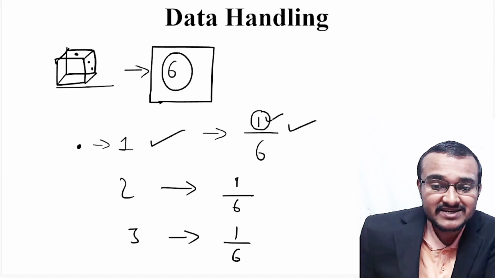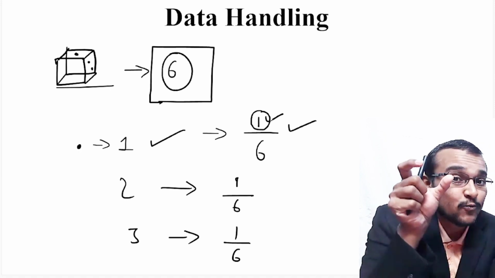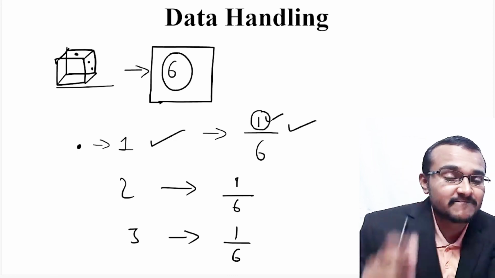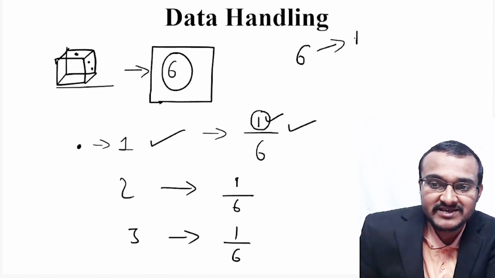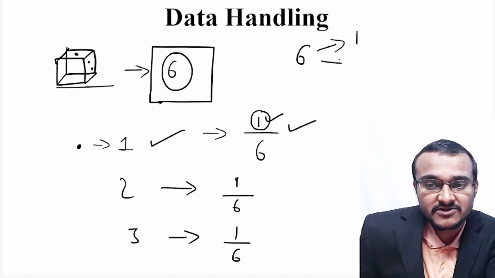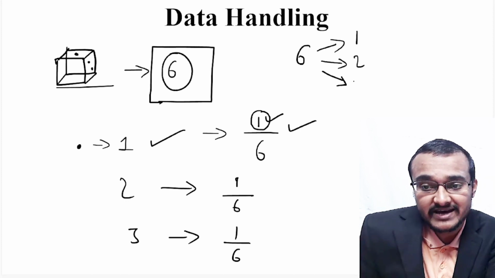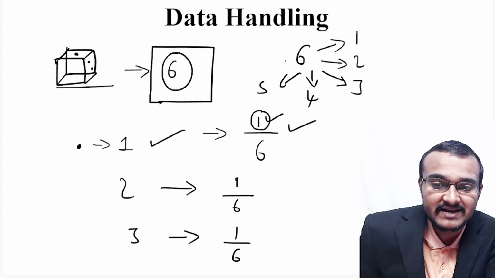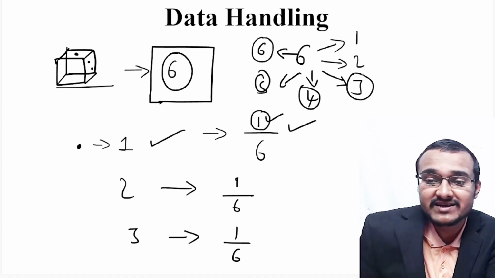Here 1 doesn't represent the number 1 which is there on that dice. 1 represents one particular face of that particular dice contains 1. That means out of 6 faces of dice, one face contains 1. Out of 6 faces of dice, one face contains 2. Out of 6 faces of die, one face contains 3. The other face contains 4, the other face contains 5, and the other face contains 6. So all these numbers are repeated only one time in this particular dice.